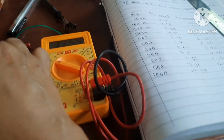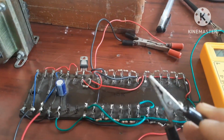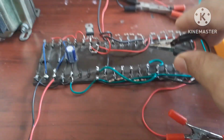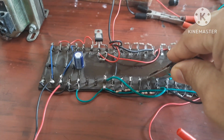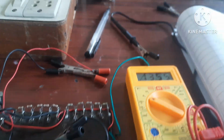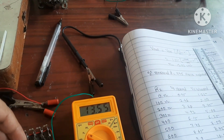Without this also, if nothing is connected, so I have removed this, it is showing 13.55. When I connect, it is showing 13.55. Now let's decrease.